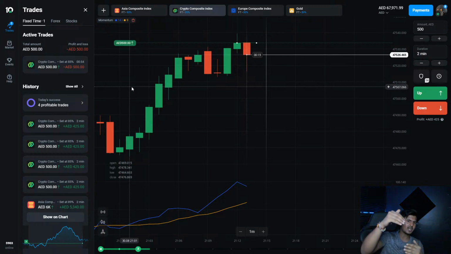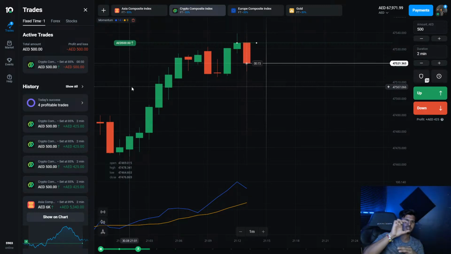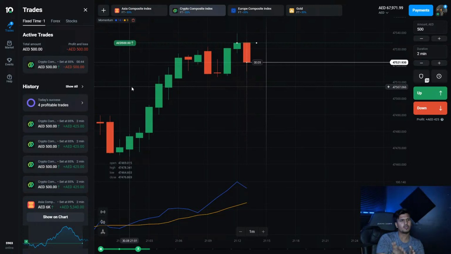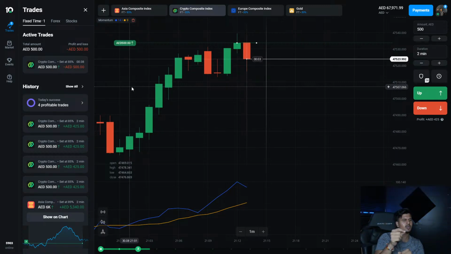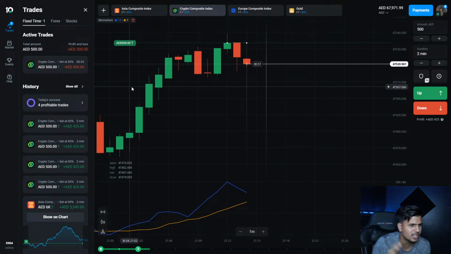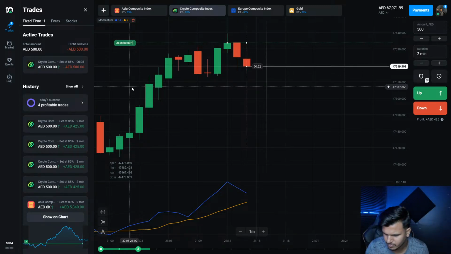As you can see, it went very far, but it came back again to the upward. Only a little bit of the Japanese candlestick size is remaining here, and this has the opportunity to go back again in the upward direction. Only 6 seconds remaining of the Japanese candlestick, and our trade duration has 35 seconds. Well, it's changing to the downward. So after getting 4 profitable trades, we are now getting 1 loss.